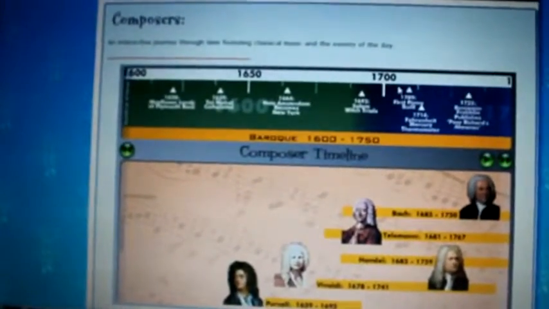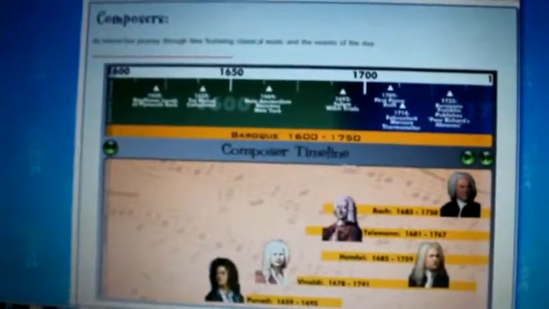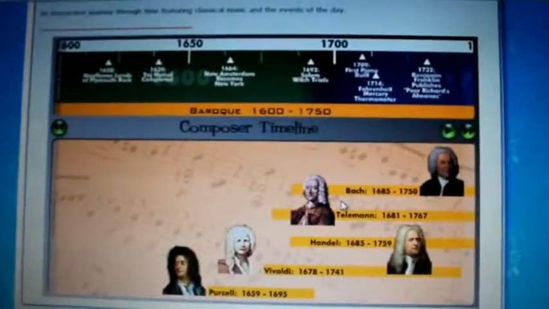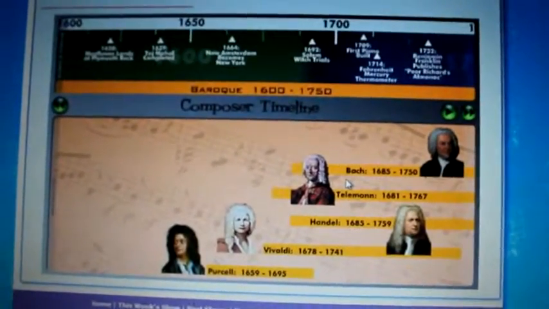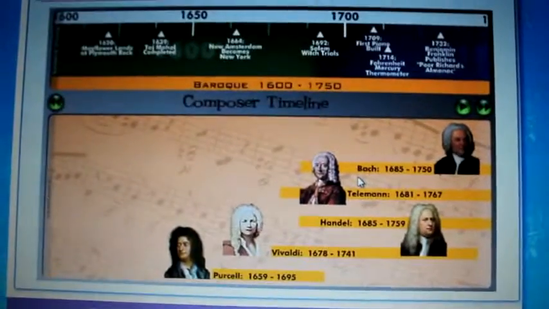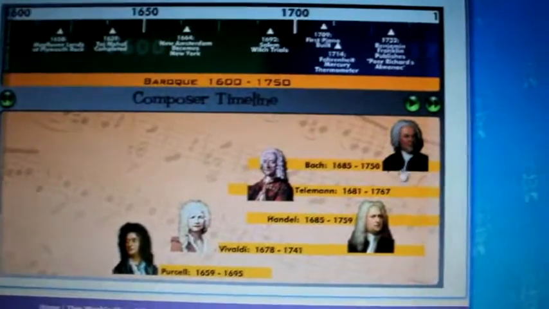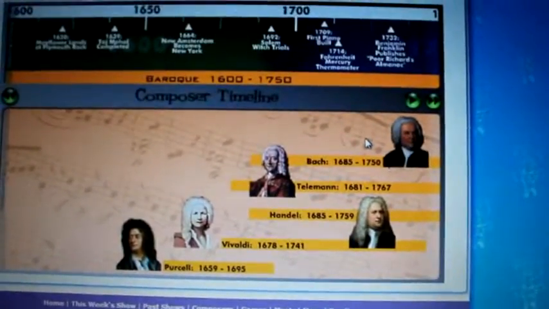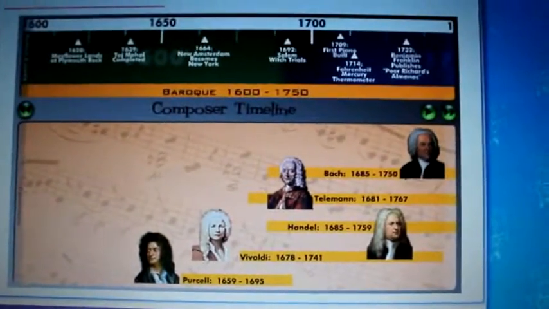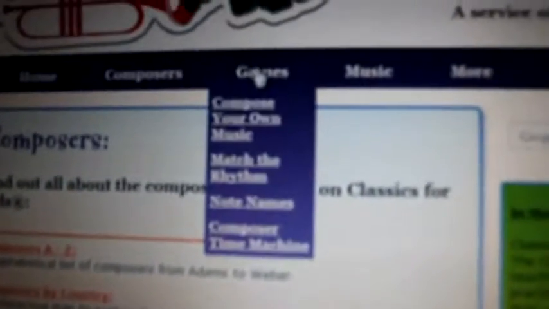As you click the last category, it just looks like a time frame. It is an interactive journey through time featuring classical music and the events of the day. It talks about the times when the composers composed and the period they lived in. Go back. So now that we have talked all about the Composers tab, let's proceed to the Games tab.